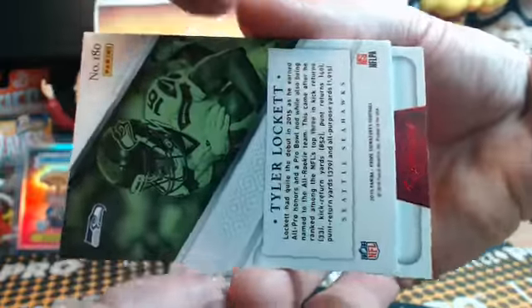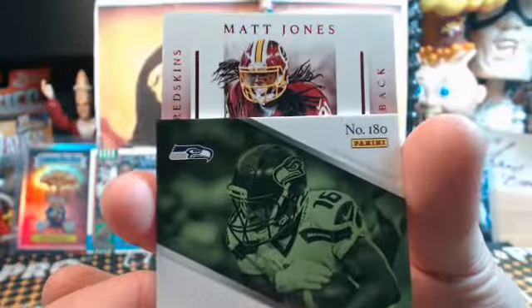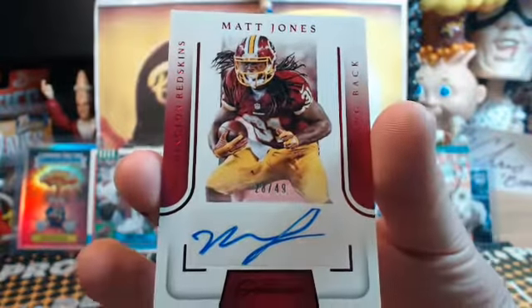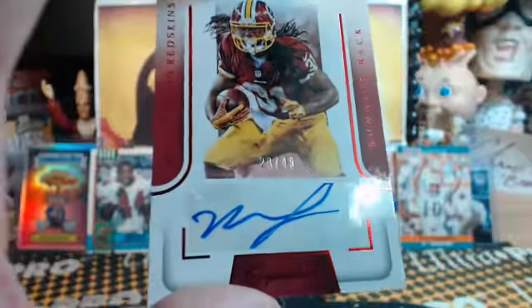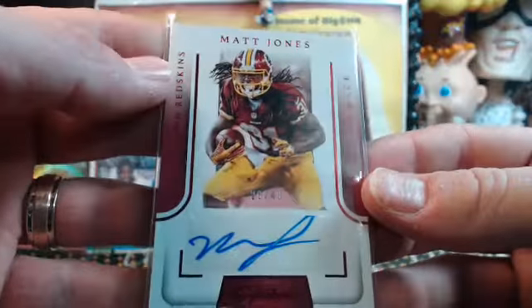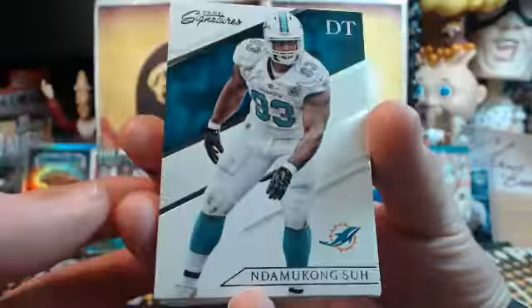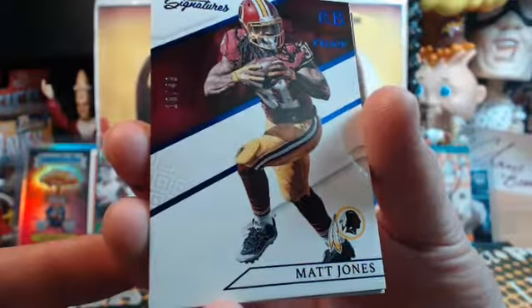I moved to Columbus and then up here to Cleveland after I graduated, man — I miss the hills. My family's still back home. I got married — I married a Cleveland girl this summer, so I'm here, I guess. Red scans, Matty Jones, 28 out of 14. Sorry guys — when West Virginia guys get together, you've just got to chat it up, man. Matt Jones. Mike, do you collect the West Virginia guys? You're hoping for Carl Joseph, aren't you? Good luck, my man — we've got one more box. Adama Cog, Matty Ice, Matt Jones out of 49 for Melton, 19 out of 49.